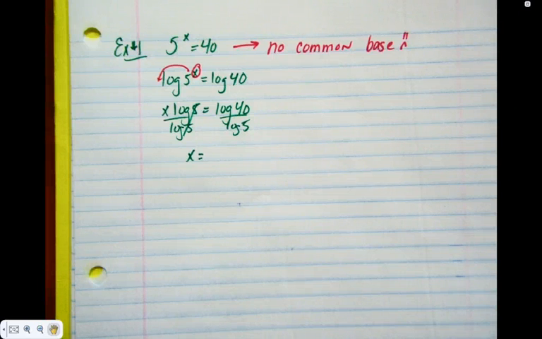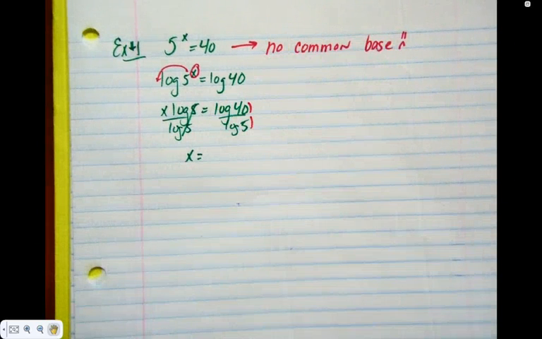This now becomes a calculator question. If you have the old operating system, you're going to have to bracket at the end of each log. If you've got the new one, it will do it for you. So grab your calcs. You're going to hit your log button 40. Divide by log button 5. What's the rounding instructions if the question does not say otherwise? 3 decimal places for log questions.